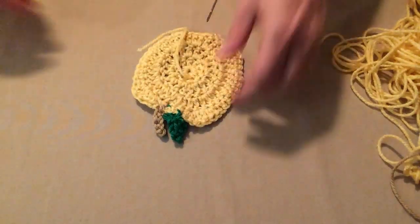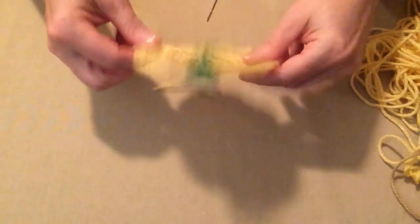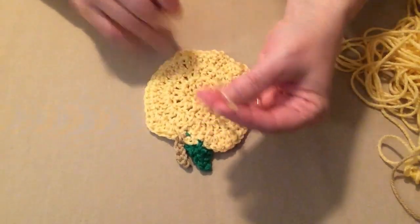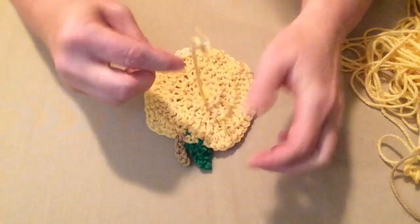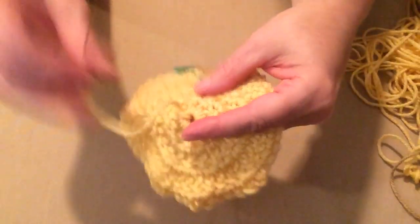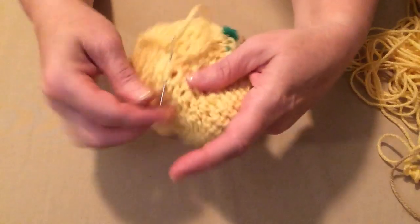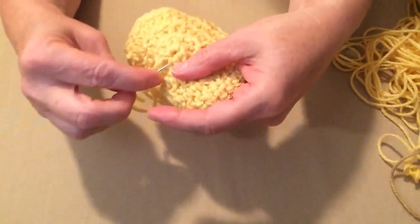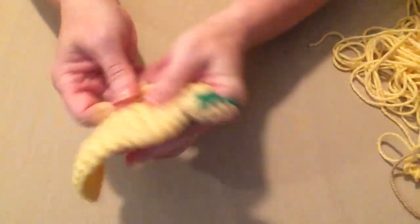Now, if your coaster ended up with a little hole in the middle, let me show you how you can fix that. Take that piece of yarn that we started with and put it on your needle. And then we're going to close up this little hole. And what we do is we just go right around that first row of double crochets that we stitched in the circle. Go through those stitches, and you can see we can gently pull that in.